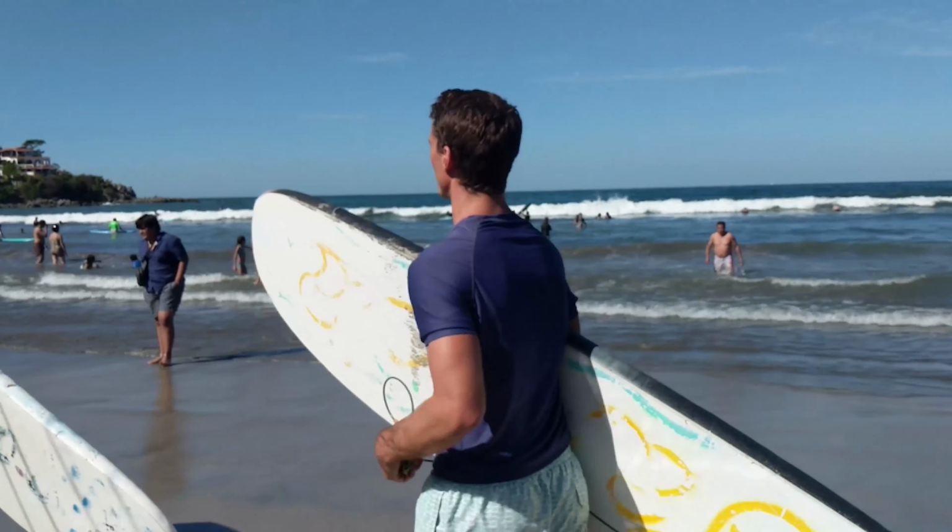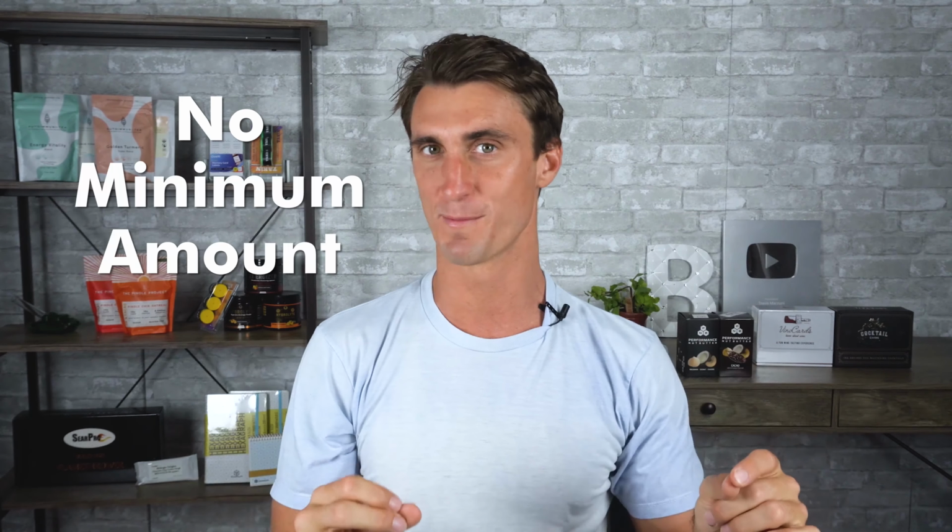Now, to take advantage of Act 20 and Act 22, you actually need to move to Puerto Rico for at least 6 months out of the year. Though I've heard from a lot of lawyers that you can spend one of those months traveling, so technically it's only 5 months out of the year in Puerto Rico. The last thing is, for Act 22, you need to buy real estate in Puerto Rico. Now, there's no minimum amount of money you need to spend on the real estate, but technically you're supposed to be living in the real estate that you buy. But with the amount of money you're saving on taxes, that property is basically free.